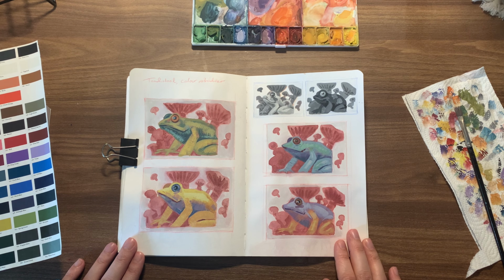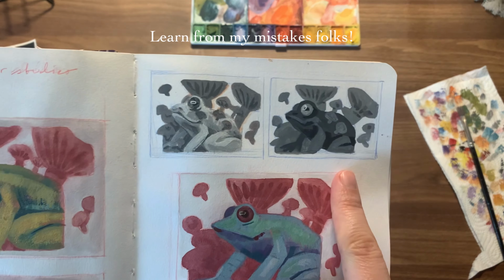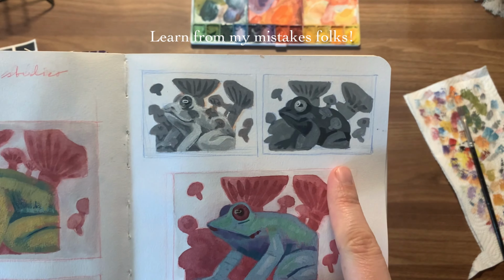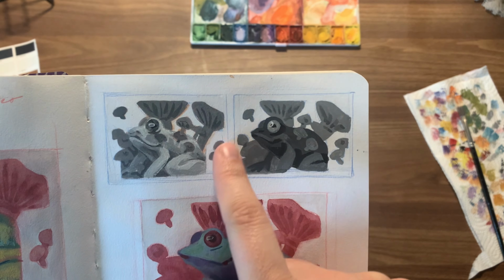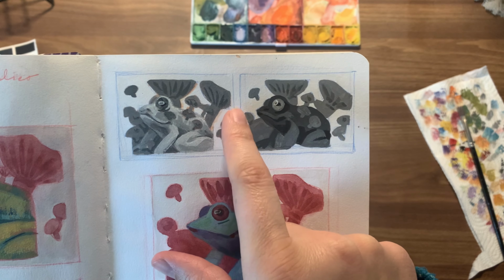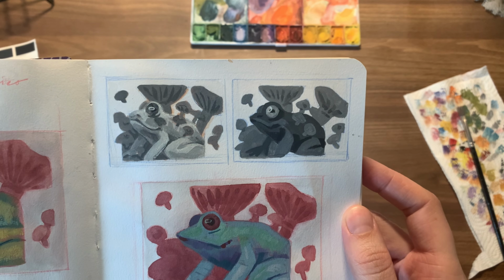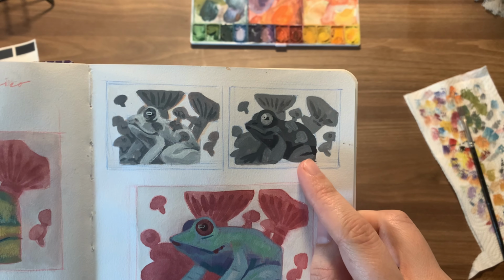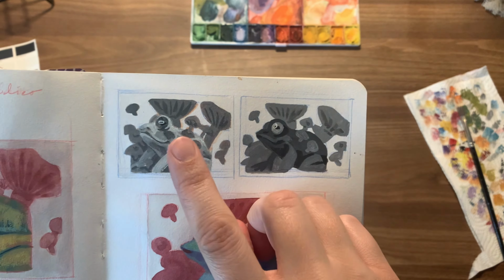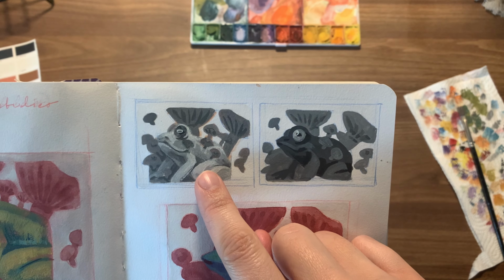So I made these. And at first I started with these two value studies. I only really made two this time because the mid-ground value was already set because of the printing ink, and it was pretty dark already. And I think as far as values go, this one is more effective, but I don't want the painting to be too dark. So I'm gonna go with this one, and I'm gonna rely on color relationships in order to make the distinction.